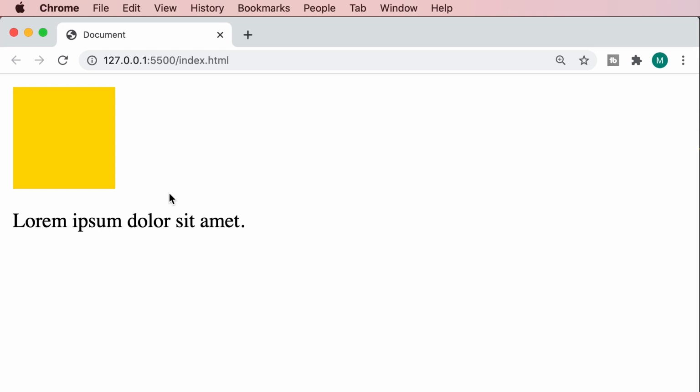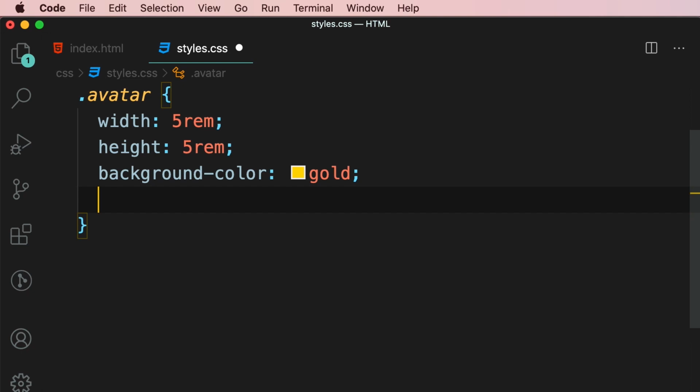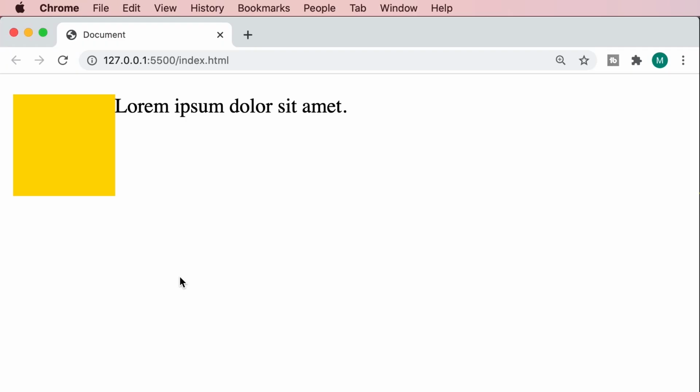So here's the result. Our paragraph element is appearing on a new line because paragraphs are block level elements. And as you know, block level elements begin on a new line. Now, to put this paragraph next to the avatar, we're going to use the float property. So here we're going to set float to left, and this will float the avatar element to the left side of its container. And as a result of that, all the subsequent elements will flow around it. Take a look. So our avatar element is pushed to the left side of its container, which is the tweet, and our paragraph is flowing around it.